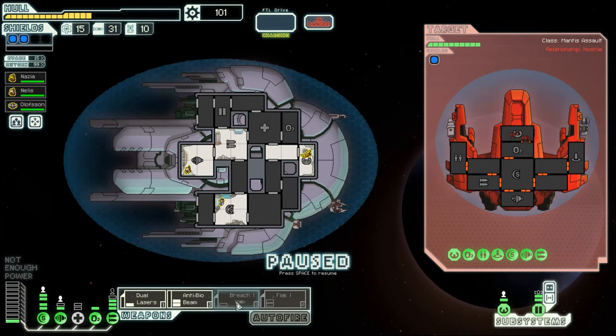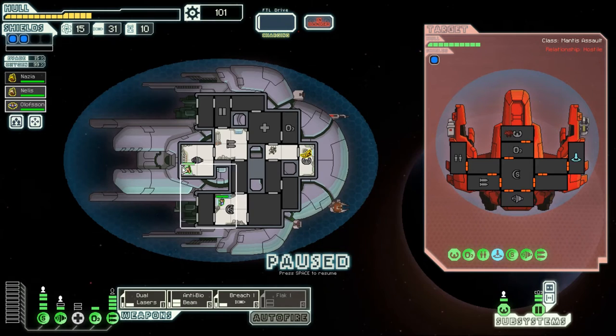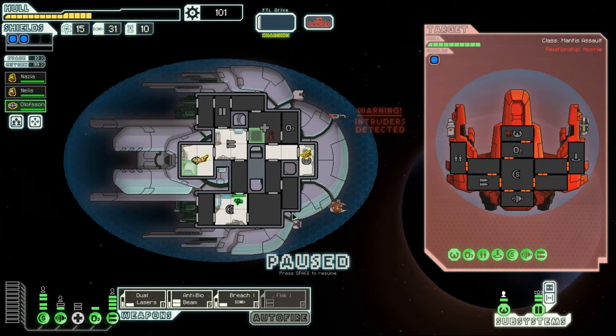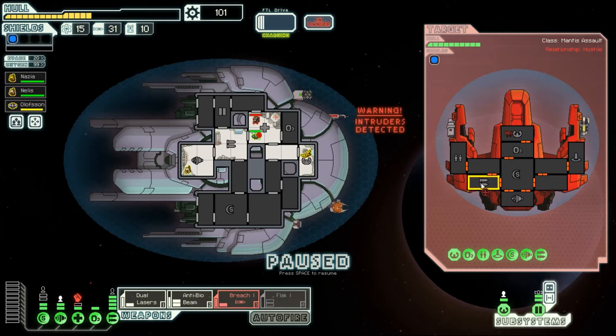Let's get the breach bomb online. We have 31 missiles. Might as well use them. They will board us with a Mantis, but we have another crew member compared to last time. And they do want to fight us in the med bay. So I'm just going to send the human up there to deal with the Mantis. Get the med bay powered up a little bit. We have as much dodge chance as possible, as much shields as we need.